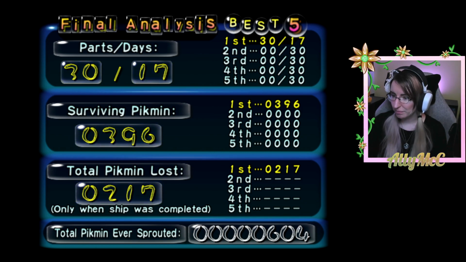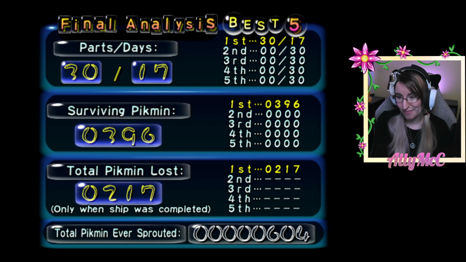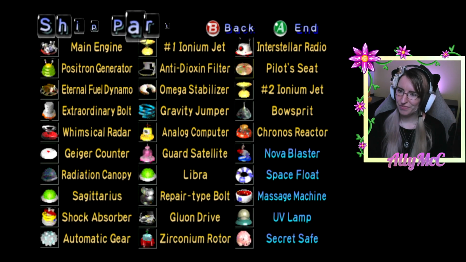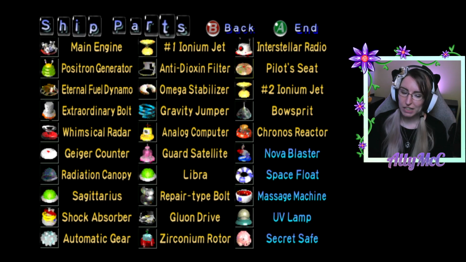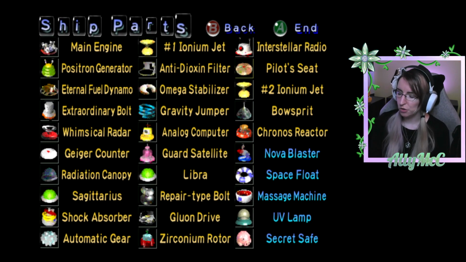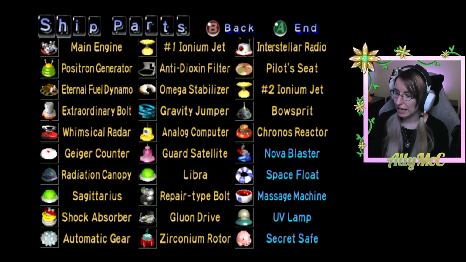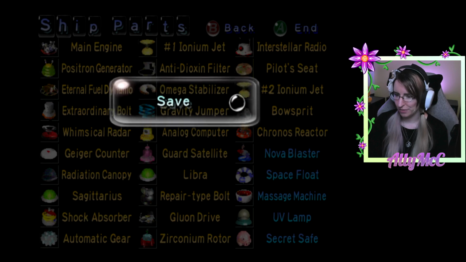But we could do it for the second game. Ship parts, all of them. Mm-hmm. You can see the ones in blue. I believe those are the non-essentials. The Nova Blaster, which we got in the Forest of Hope. Space Float, which we got from the Bread Bug in the Forest Naval. And Massage Machine and UV Lamp, which we got from the Distant Spring. And of course, the Secret Safe.